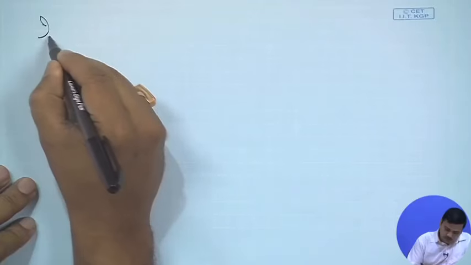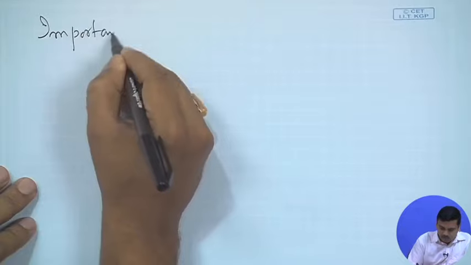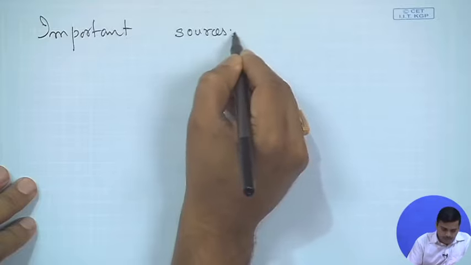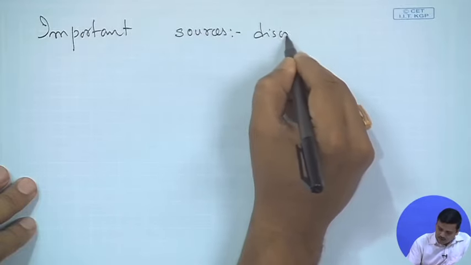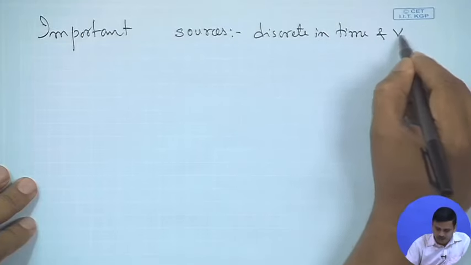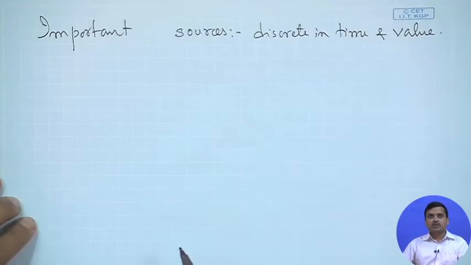for digital communication systems, it is important that we look at sources which are discrete in time and in value or in magnitude. This is one of the requirements of digital communication systems, and we have already mentioned that digital communication systems are like that, but now we are putting it in a different way. We are saying that for a digital communication system, you require the source to give discrete levels of output at discrete instants of time.